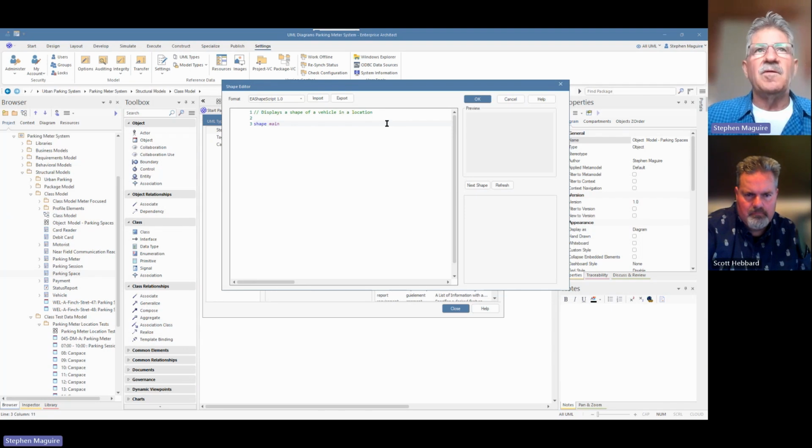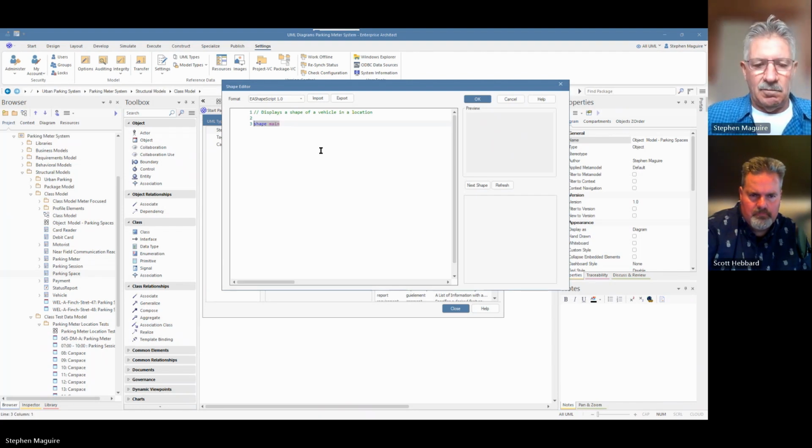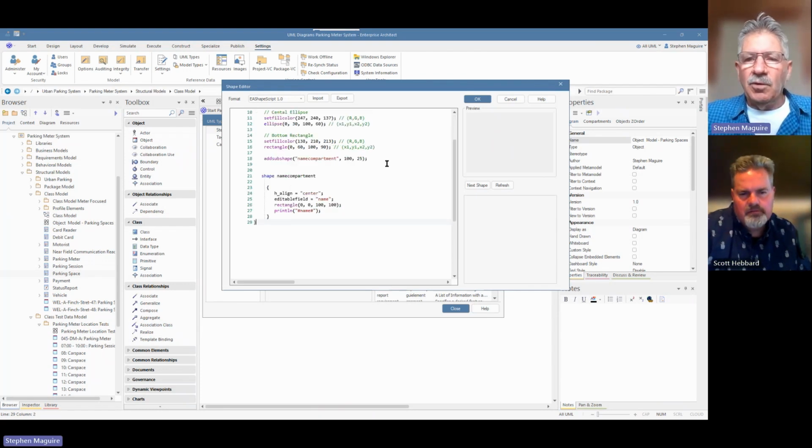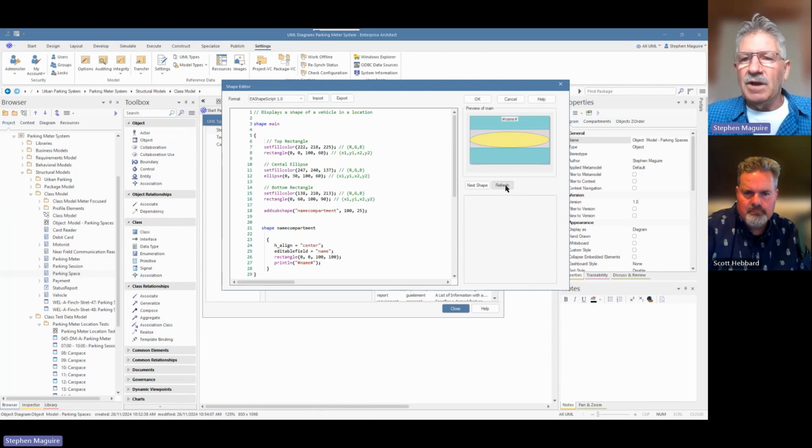And what I'm going to do is I actually have this saved, and I could import that from another location there. I've got the import. What I'm going to do is I have just done an example here, and what I'll do is I'll copy that into this, and I'll show you how this works. So that's the script. We'll go through it in a minute. Let's just refresh that and see what happens.